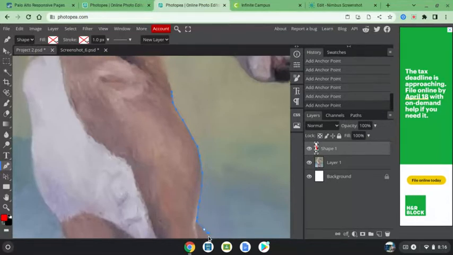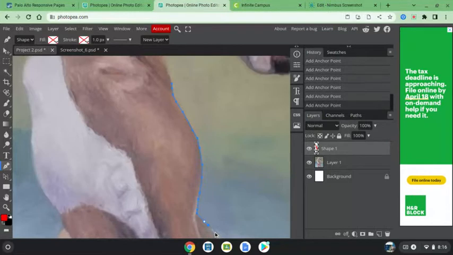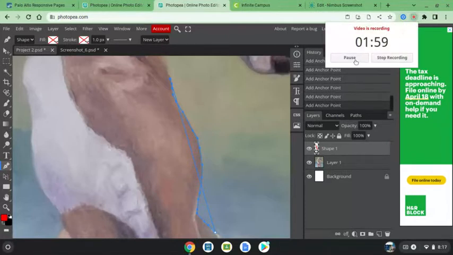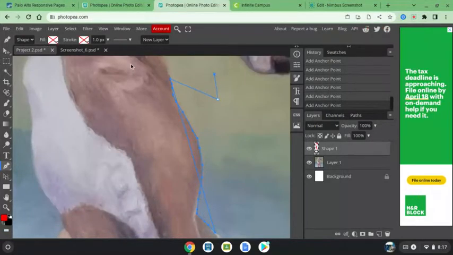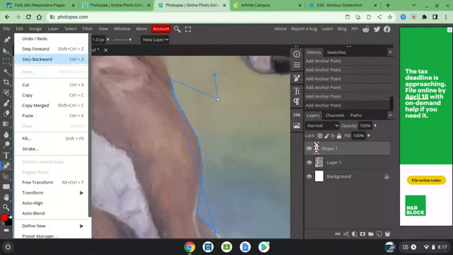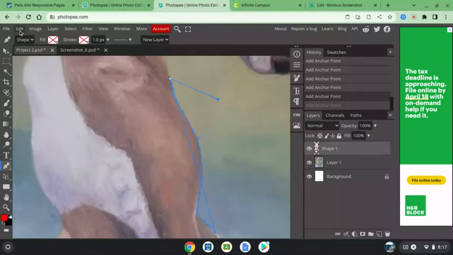Now, notice how I kind of ran out of room? I have seen so many people go, okay, well, I'm just going to go up here. Don't do it that way. So, one moment, please. Okay, so when you make a boo-boo like this, it's no big deal. Even if you make a second and a third boo-boo, hey, stop making mistakes. It's okay. Now go to Edit, Step Backwards. That gets rid of the last boo-boo. And keep going to Edit, Step Backwards. And guess what? You're right back to where you were.